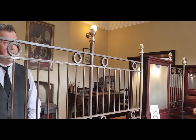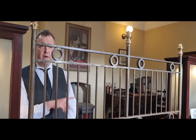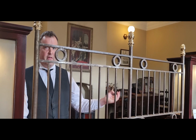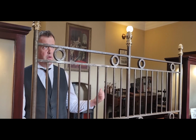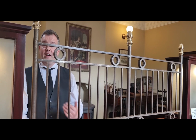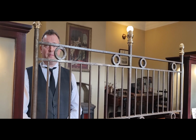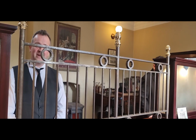Really? It's such a safe place to work and keep your money. There may have been a doorman as well, keeping all the riffraff outside. You'd only really be dealing with very wealthy upper class people in here anyway. So the bank manager would have to know you personally and then invite you to open an account. So you couldn't just apply. It wasn't for just anyone. See, look how different it is now.